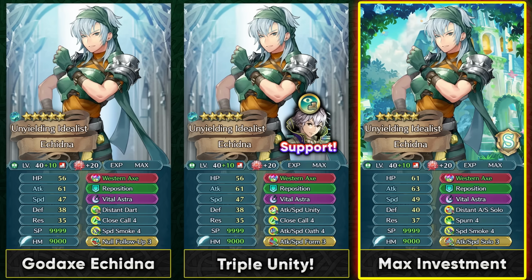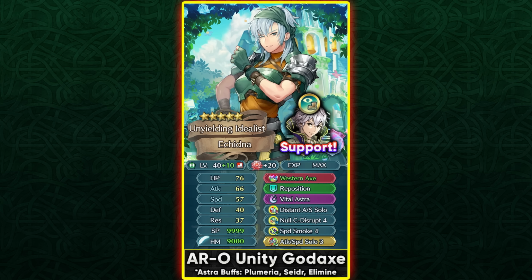And in the future, whenever we get Velocity 4, I think that is going to be the best option for Echidna because she has got the special charges in her weapon. So having the Null Guard effect is going to be really helpful, and nothing is going to be stopping her Vital Astras then. She could also be run in Aether Raids offense as a God Axe because she has all of the things to function there.